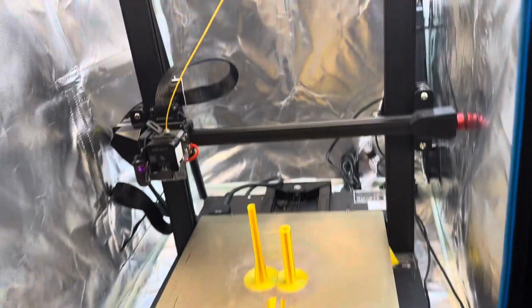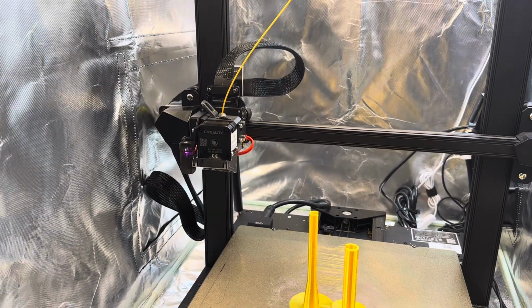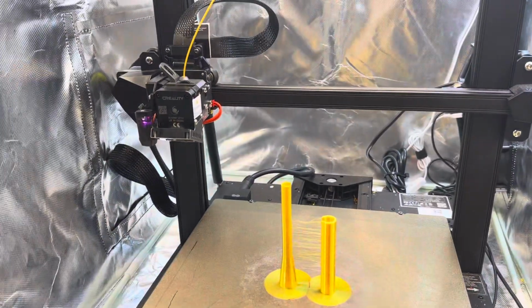why. There's two reasons. One, I have a solid metal hot end, and I had to add a little, I'm talking the tiniest little drop of, I added a little bit of mineral oil. So just the tiniest drop inside there to add a little lubrication.